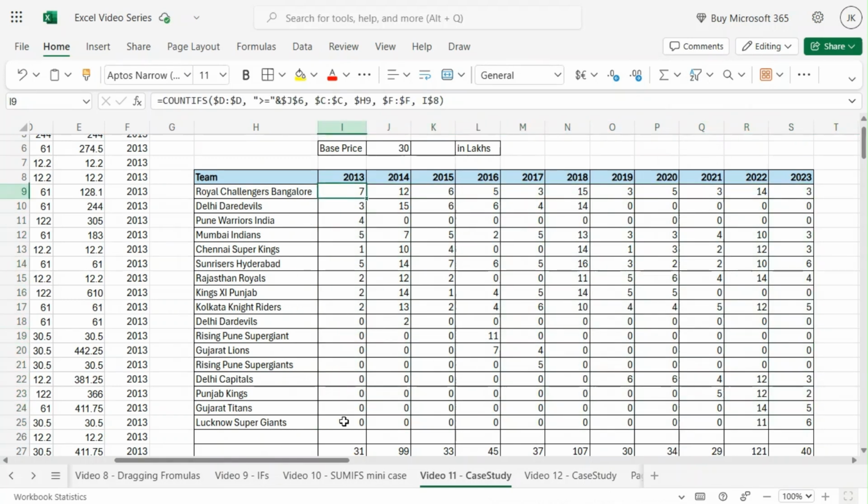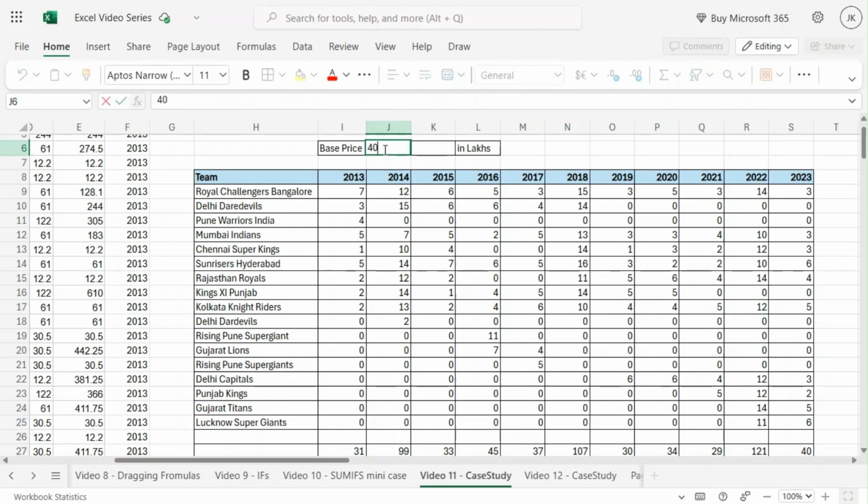You see this formula is now available everywhere in this table, and we can see the numbers appearing. You see KKR, there were two such players in 2013, 13 in 2014, 10 in 2018, and 12 in 2022. Now, if we change this value from 30 to 40, these numbers will change, and you can see there are a lot many cases in 2018.